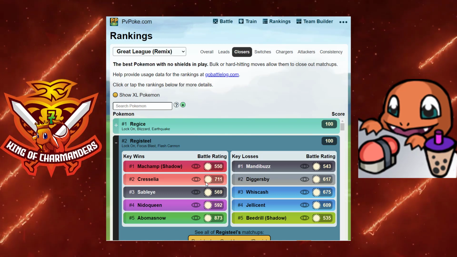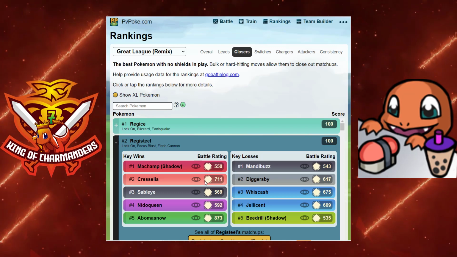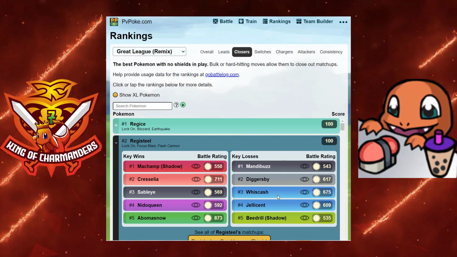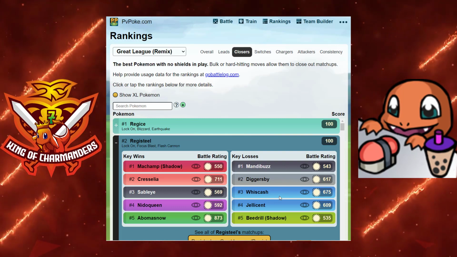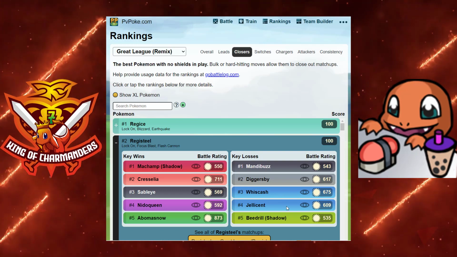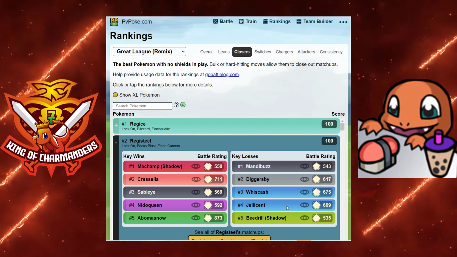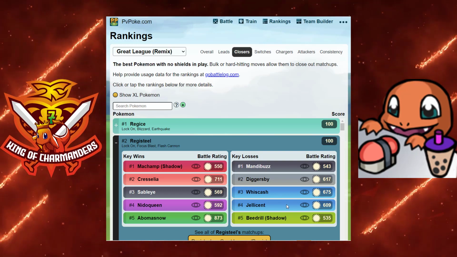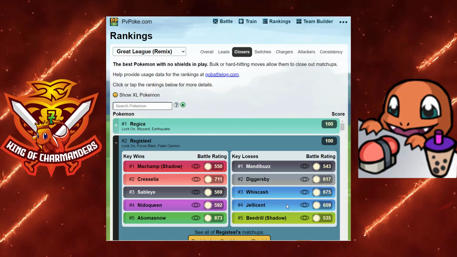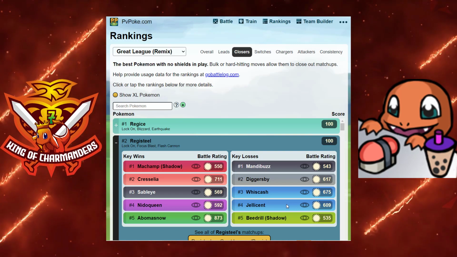Of course, Cresselia, as I mentioned before, gets walled, etc. Now, if Registeel doesn't have one of its weaknesses against, as you see, Mandibuzz, Diggersby, etc., basically most ground types, then it's going to go to town against you. Jellicent is also very powerful against Registeel for the sheer fact that Jellicent essentially walls Registeel. So Jellicent can wall Registeel, that's why it's such a great safe switch. But even then, Registeel is still a beast.